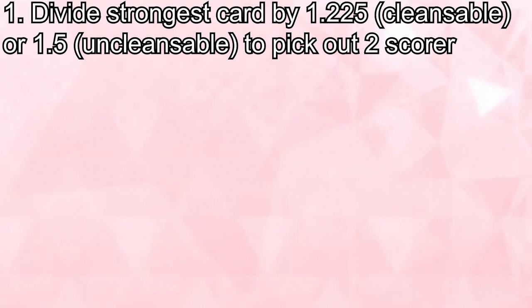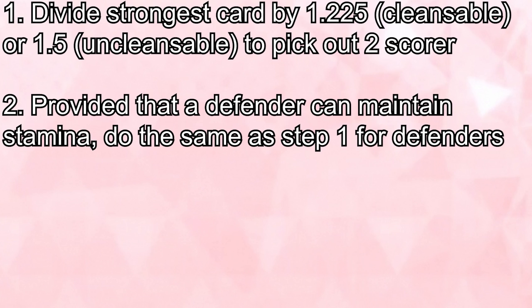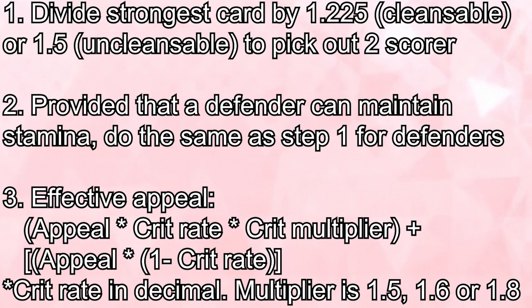Here's the summary of this video. To optimize scorer for different attributes, divide your strongest scorer who doesn't match attribute by 1.225 for cleansable songs and 1.5 for uncleansable songs. For defender, find out whether the defender can maintain your stamina at green first based on song damage and the card's defensive power, then compare their appeal using the same method as scorers. Effective appeal calculates how much crit rate contributes to the final voltage using this formula, where you are calculating the times the card crits and the time it doesn't. Use this when comparing 2 cards with similar appeal or between a card with critical sense and another without.